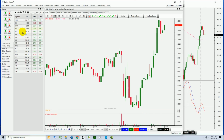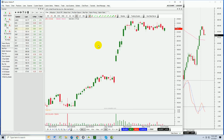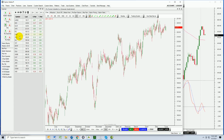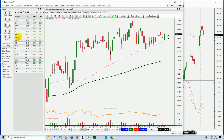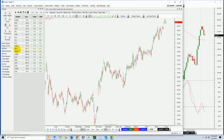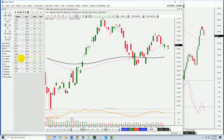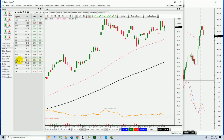Ideally on a daily chart, I also see a stock that's breaking out. So I always check the daily chart. I like to personally day trade stocks that I like on a swing basis as well. So when I go through and I initially look at these stocks, Dell was one I highlighted 2 days ago. I loved that bar right in there after earnings, closing near the high, really good follow through. I think Dell's going to continue to grind higher. I still like that stock.